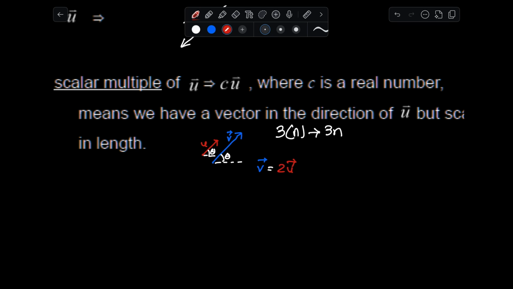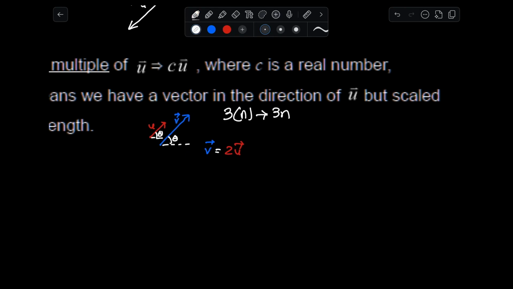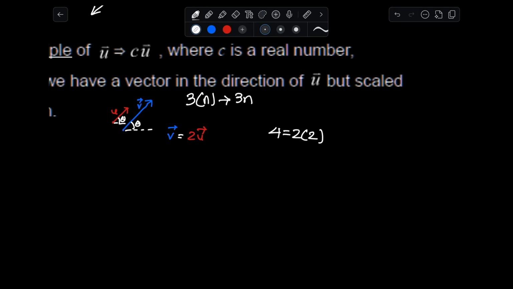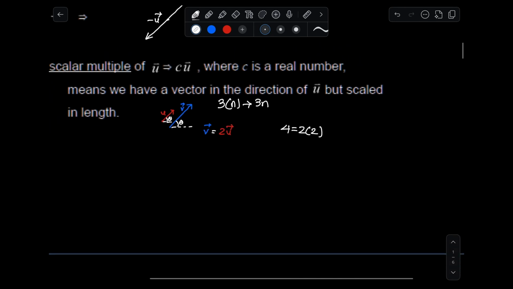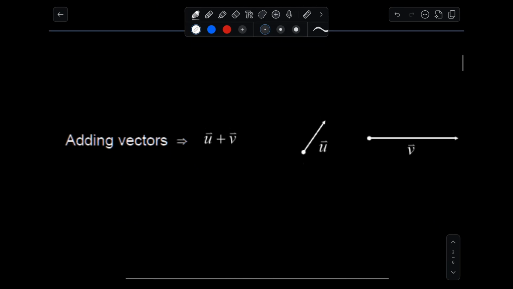And that's kind of referring to the scalar property, right? I'm trying to illustrate this with scalars to vectors as a good comparison, saying that 4 equals 2 times 2, right? And that seems obvious to us, but when we're working with vectors, this process of scaling something up makes more sense. And we'll actually get to a concept later on where you have to solve for a vector whose magnitude is going to be 1.